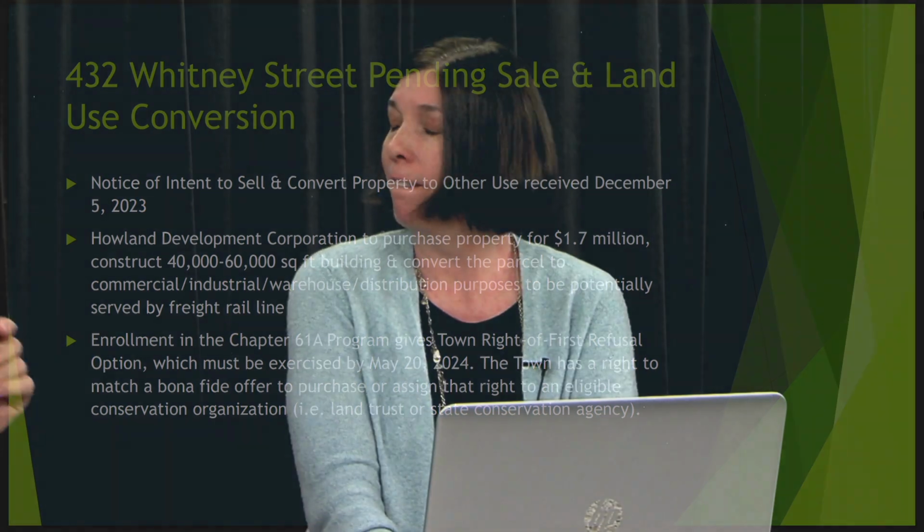I'm going to interrupt you for 1 minute because I know we asked the assessor to do some analysis of a building that size on that property. So, a 40,000 square foot building. Values, what people put down on a building permit, can change, but we try to establish the best fair value. So we asked the assessor to look at the building value, the land purchase, total assessed value, and then match that against our tax rate. And people have talked about the loss of commercial industrial land in terms of value and taxes. So if this doesn't get developed, there's a potential loss of revenue, or not gained revenue, of about $85,000.